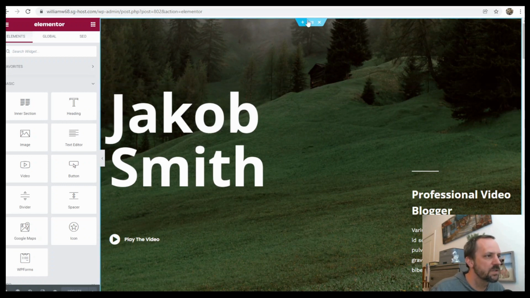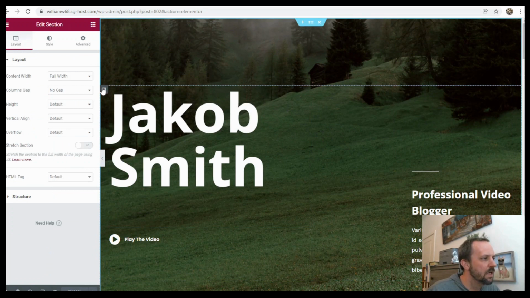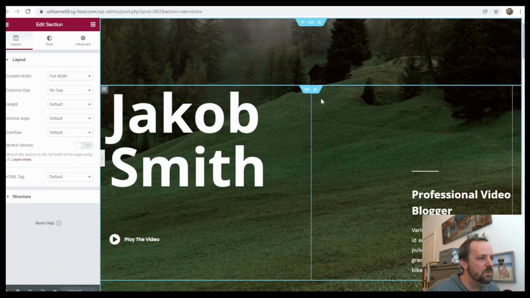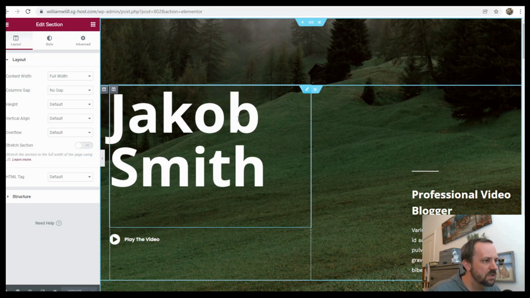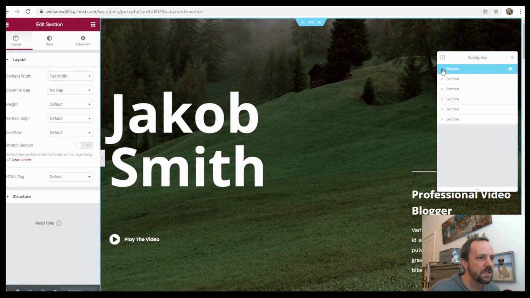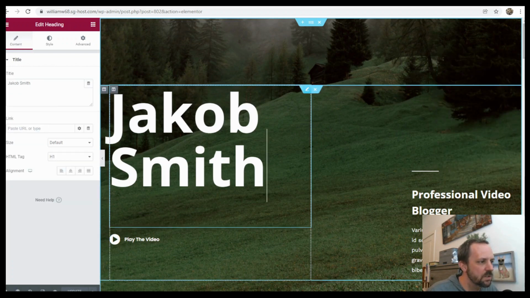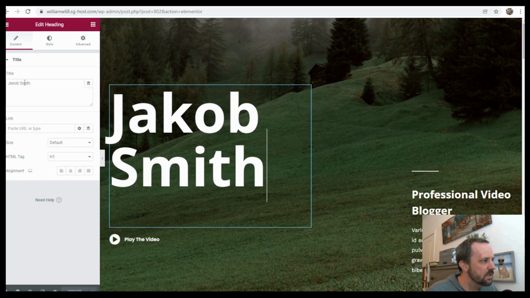So this is a one column section. Here's the column here. And within this one column, we have another blue box, which is an intersection. To see the layout, you click this navigator, and you can drill down to each section and see how everything's laid out. To adjust a widget, you just click the widget. Here's the text here.